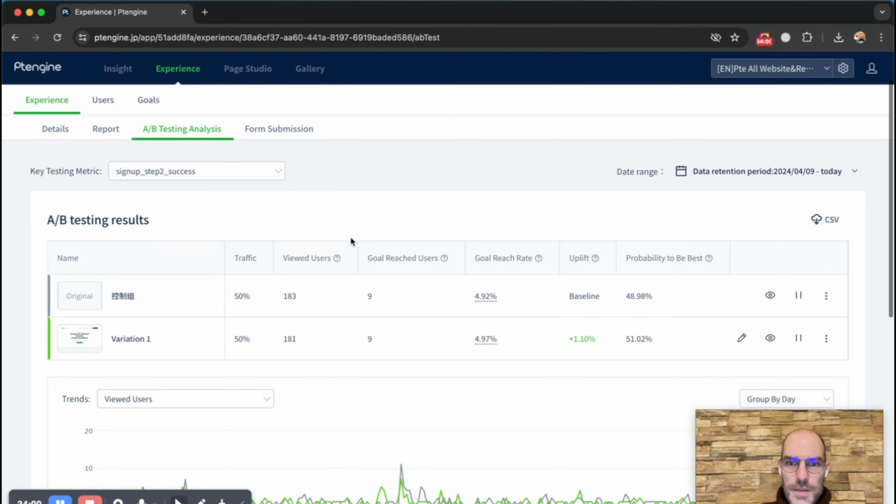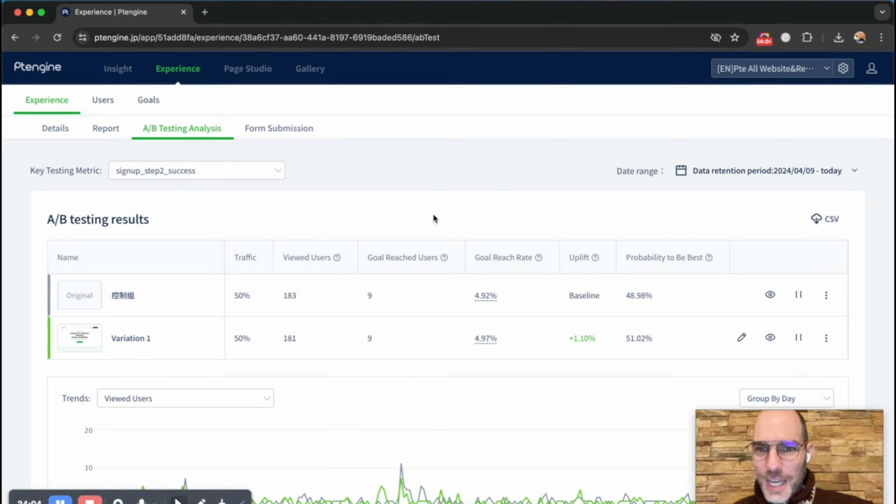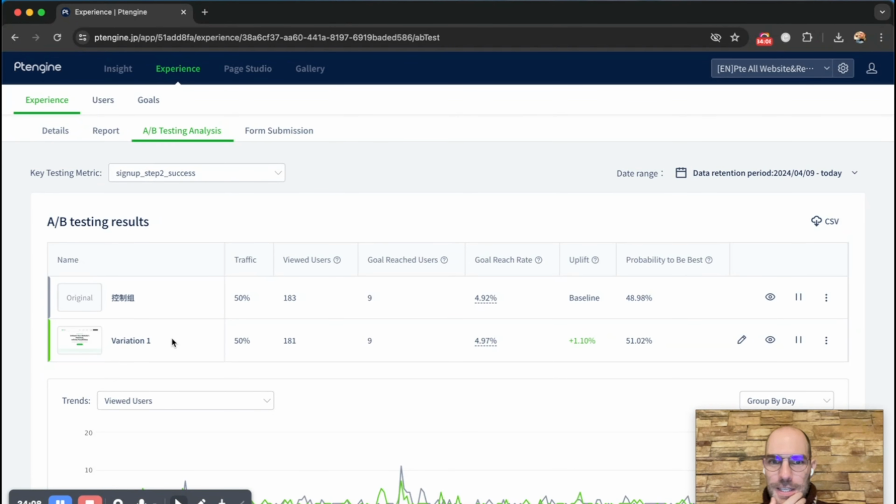Okay. Also good to mention, you have version 1, the original version, and you have a new version. 50/50 traffic dividing. So that means 50% of the traffic will go to version A and 50% will go to version B. You can swap this number around if you like.